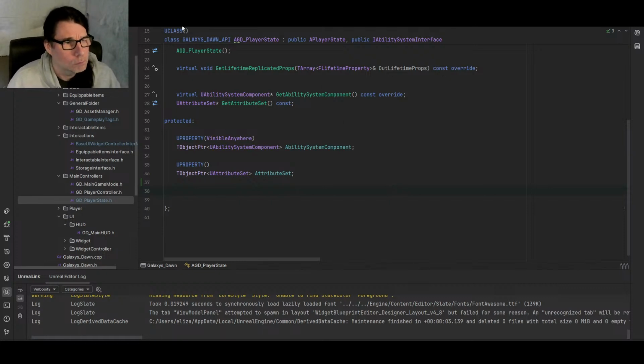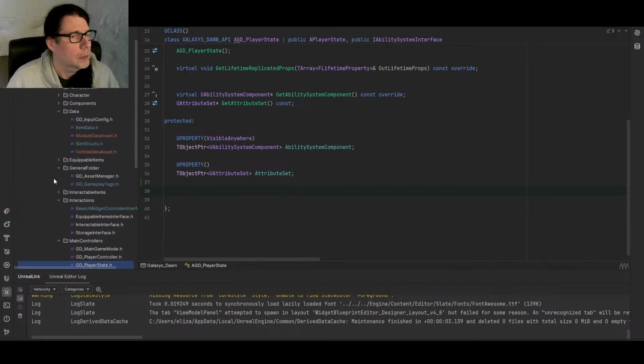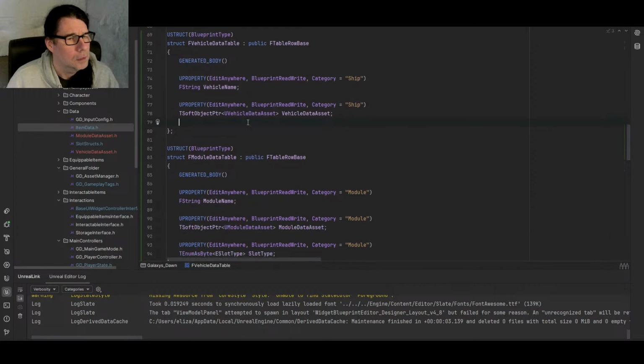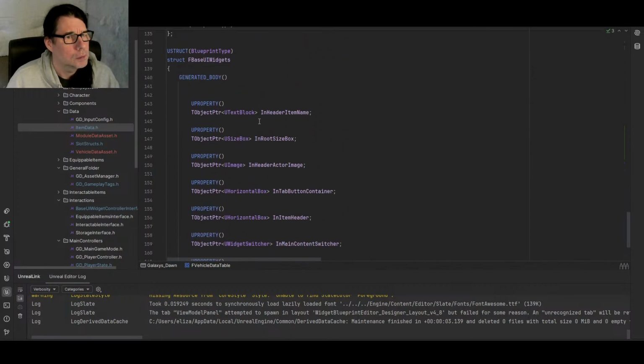I made myself a little plan. So we're gonna create a couple of structs. The structs we can put in with our other structs. So we have our data folder there, item data, and we'll go down here somewhere.